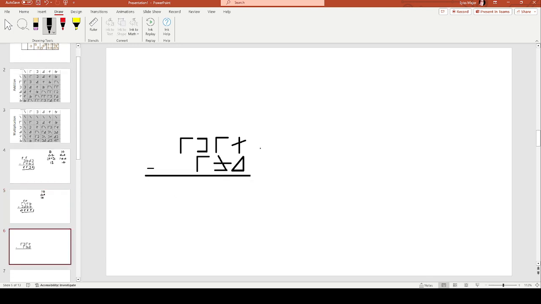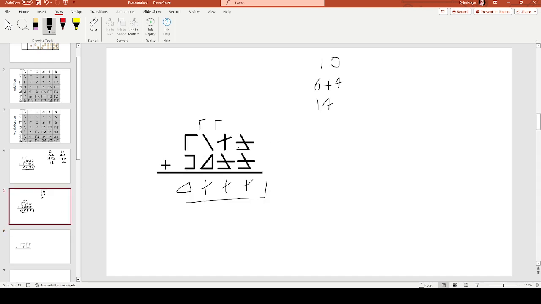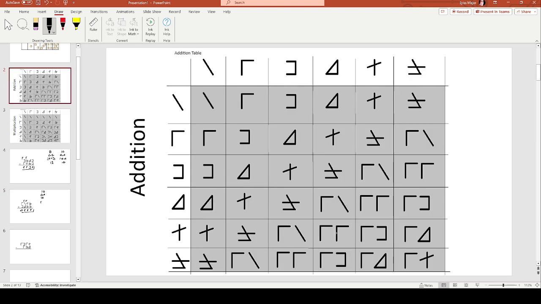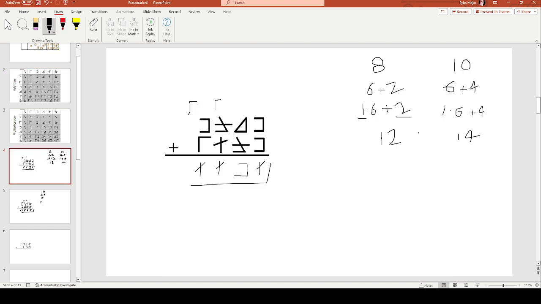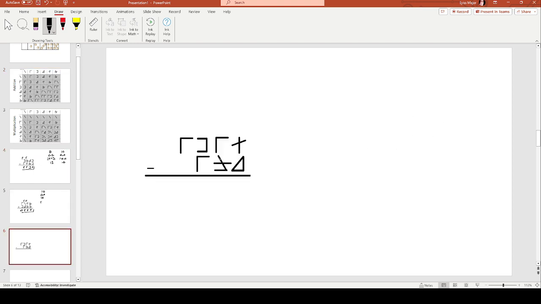Now let's do some subtraction problems. Again, it's just like normal subtraction except with weird digits. And as a reminder, if you ever doubt yourself, like, how do I know what 1, 4 is? How do I know what 5 plus 5 is? You can always check the chart. What is 5 plus 5? 1, 4. And you know that you were right. So remember, the charts are there if you doubt yourself.